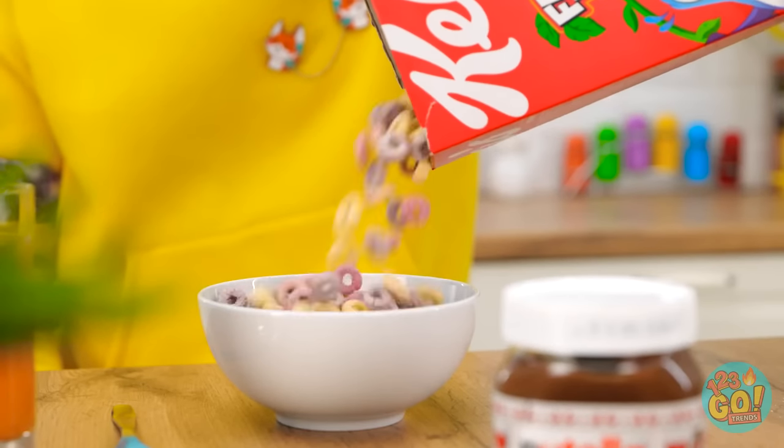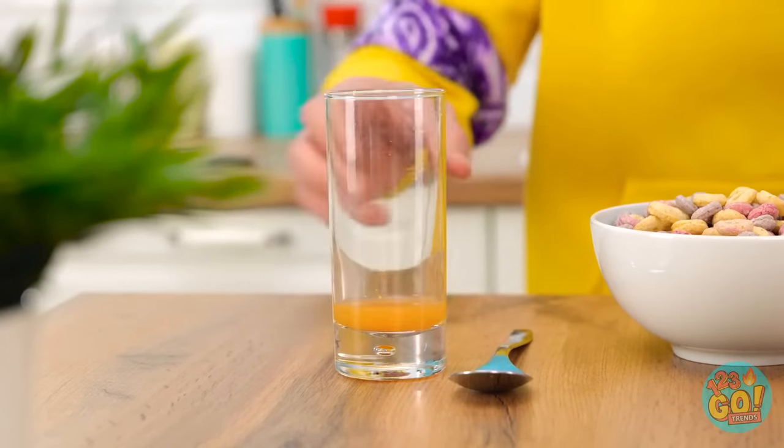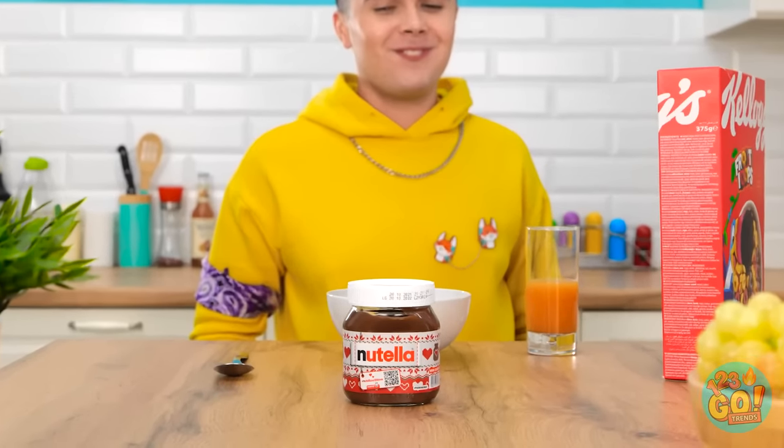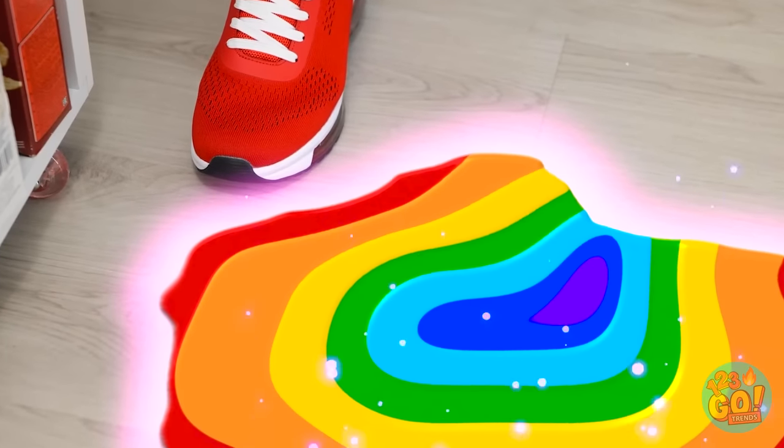At least I can enjoy my cereal. Hold on. I think I know how to fix this. Who needs a bowl? Now for a drink of juice. I don't feel good. Maybe a little extra ingredient. I'll take this. Mmm, Nutella. I'm gonna be sick. I'm a genius!